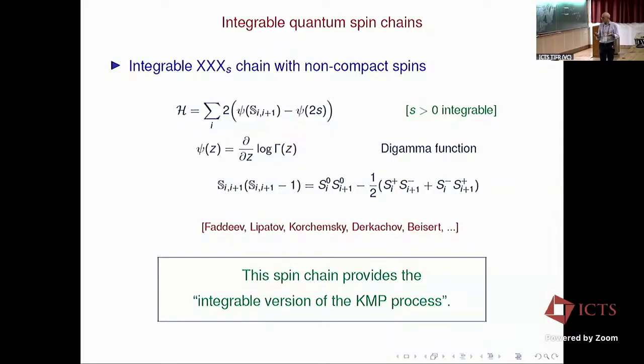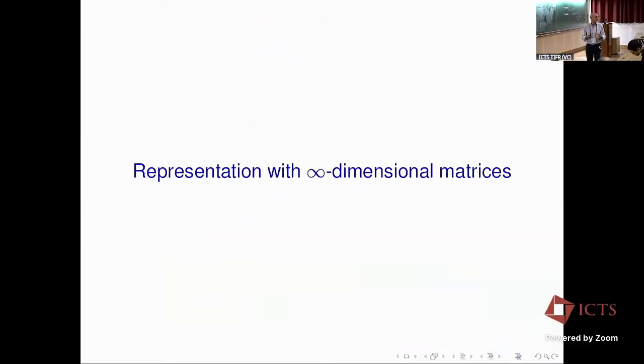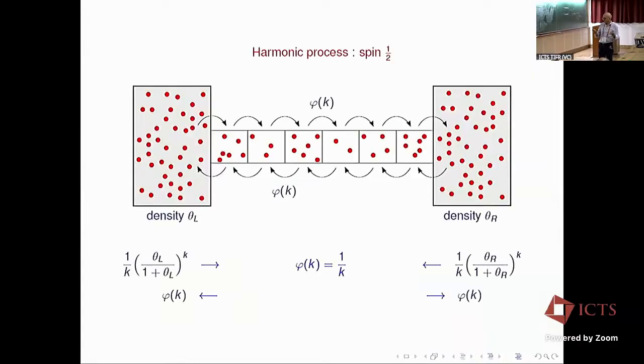And when you do so, if you employ the stochastic representation, the same one that we used for KMP, we could realize that there is a process. And indeed, there is a family of processes depending on which representation you use. If you use matrices, this will be what we call the harmonic process. This is the process where at each site you have as many particles as you want, and if you have n particles, you move k of them symmetrically to the right or to the left with rate 1/k. One particle at rate 1, two particles at rate 1/2, and so on.